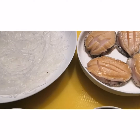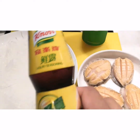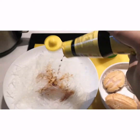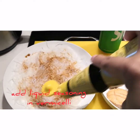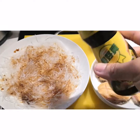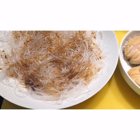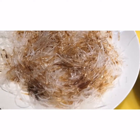So guys, it is a simple way, just only put a liquid seasoning. Yan guys, ganyan natin siya guys, lagyan natin ng 2 spoon of liquid seasoning. And before that guys, we steam this one within 15 minutes.